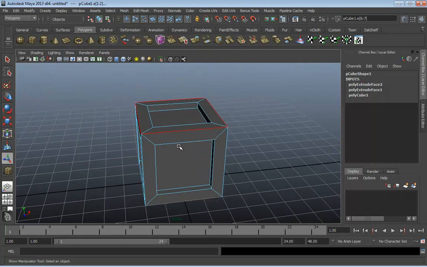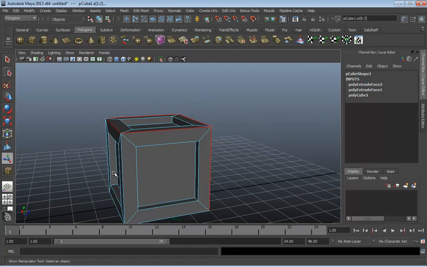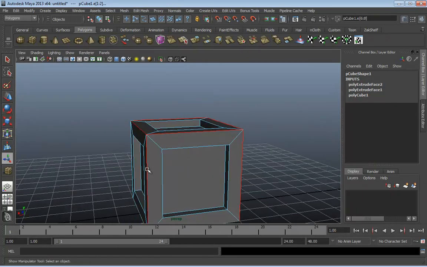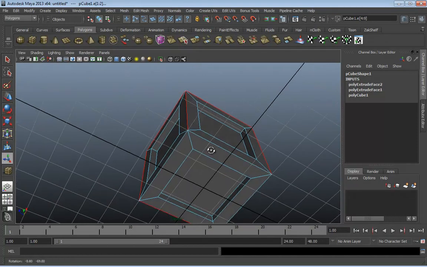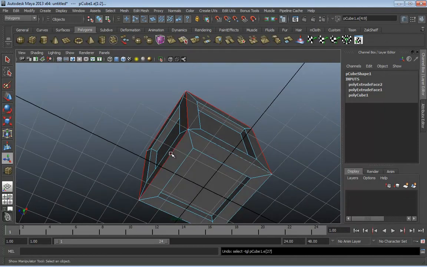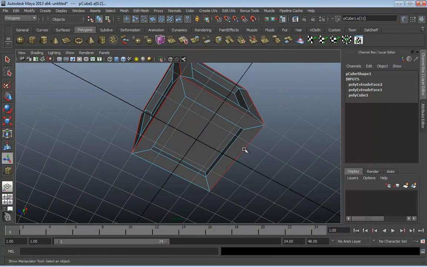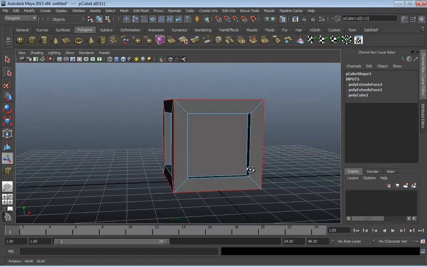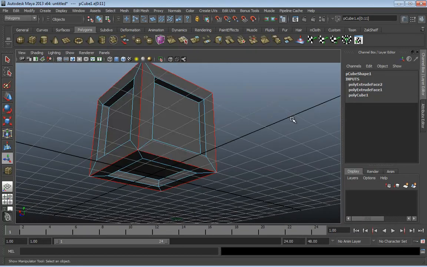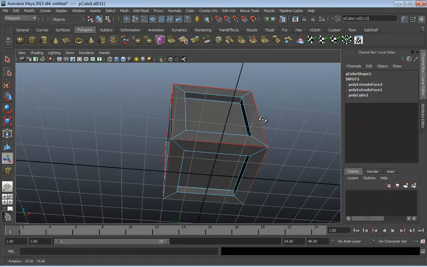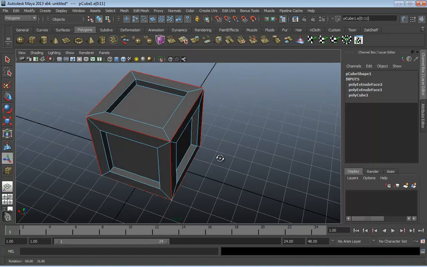So I want to get the 4 on top, the 4 on the sides, and the 4 on the bottom. That's 12 edges in all. Just 12 edges. Rotate around a couple of times and make sure that you only have those edges selected.